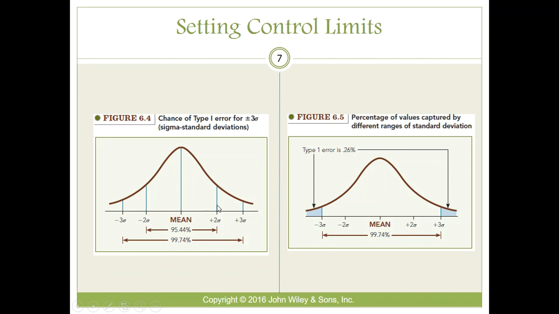And then if you expand that confidence interval, so instead of mu plus and minus 2 sigma, if you focus on mu plus and minus 3 sigmas, then you'll get an increased percentage of 99.7% of observations. Why are those percentages important? You'll see that in this chapter, but actually if you subtract 1 from these percentages, so 1 minus 95.44 and 1 minus 99.74, that will give you what we call type 1 error. So the type 1 error for plus and minus 3 sigmas will be a very, very small percentage, which is less than 1%. For this one, it will be almost like 4.5%.